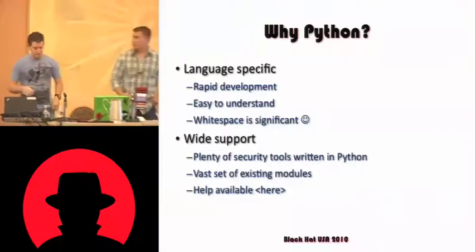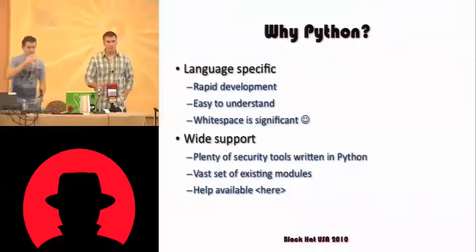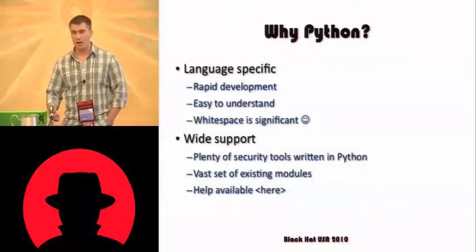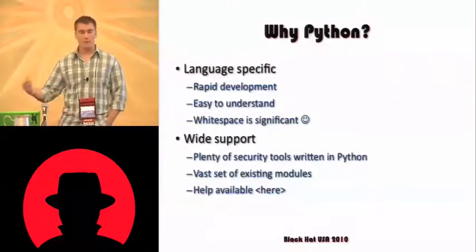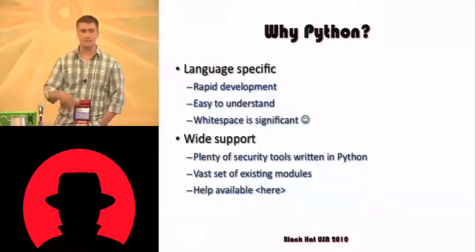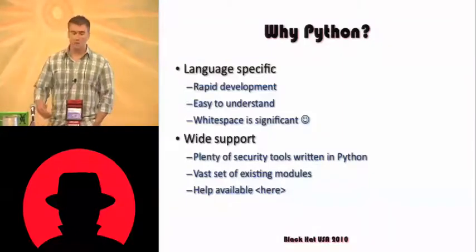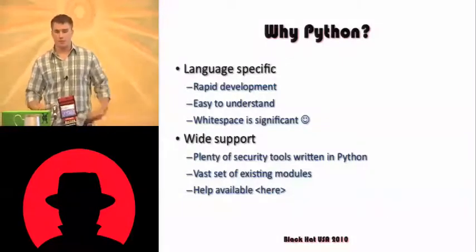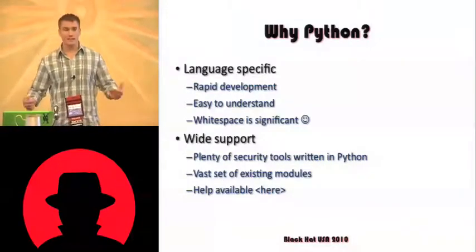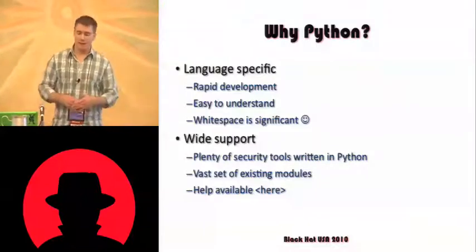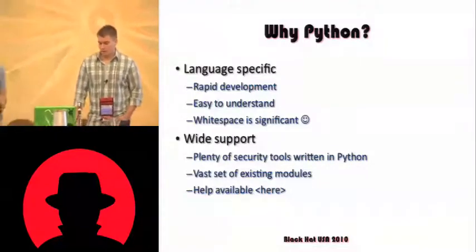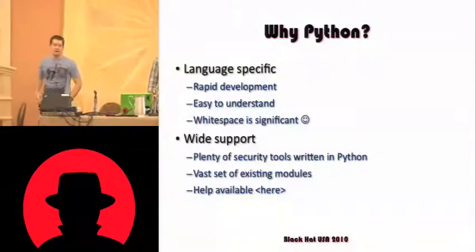So why did we choose Python? I like it because I can rapidly develop various test cases and tools. You can whip up something in like 30 minutes that does some really cool stuff. It's really easy to understand, especially when you're looking at other people's code. I like the white space, though some people are Nazi about it. And there's plenty of help and support available in the language as well.